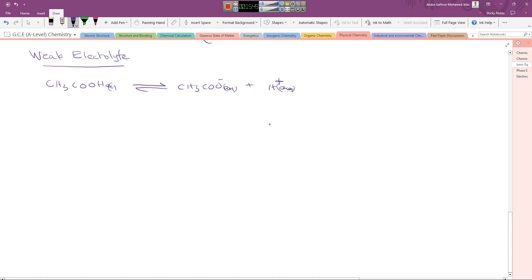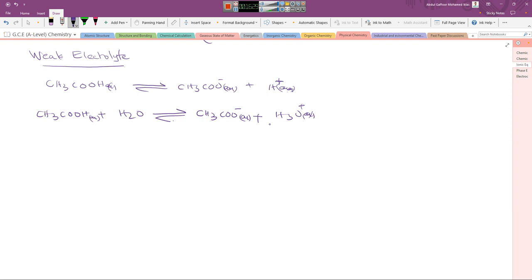right? Now I can write the same chemical reaction using a different equation as well. Let's say CH3COOH is dissolved in water, right? Now what will happen here, we will have CH3COO-, and here H+ is there, this is a proton, and the proton will be hydrated producing H3O+ aqueous, right? So we can use these two equations to write the dissociation of acetic acid.